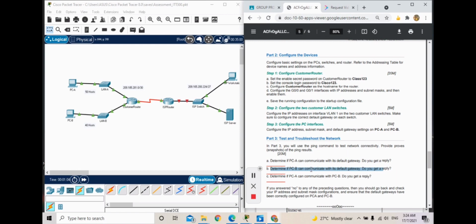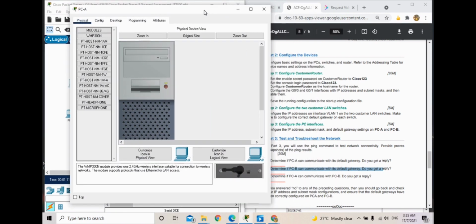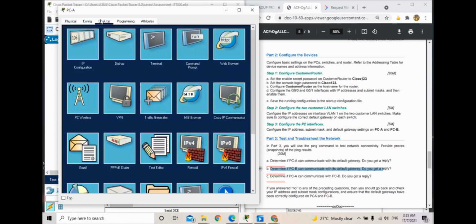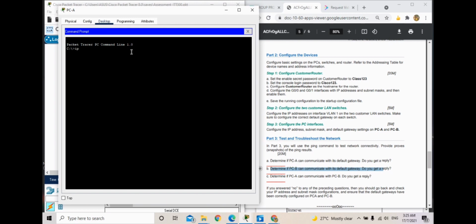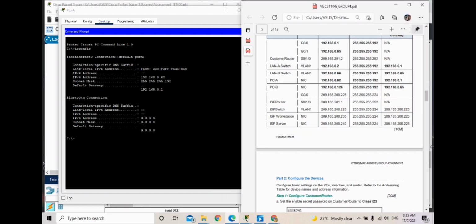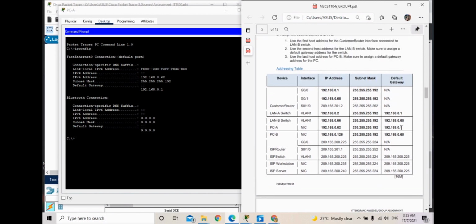and you have to make sure that you get reply from PCA and PCB. So what you're going to do is you click on the PCA, choose desktop, click on the command prompt, ipconfig, and then you click on your addressing table for PCA, which is this one.